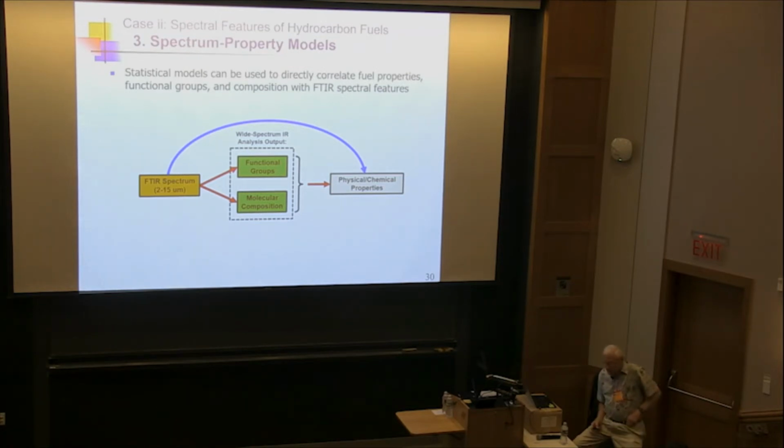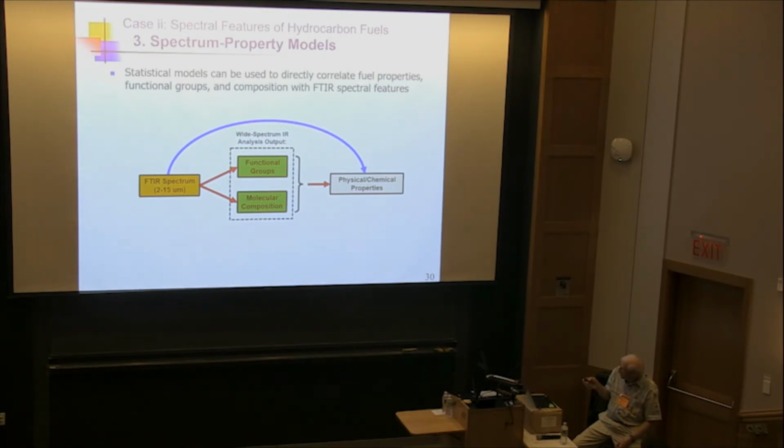Okay, so this is the concept here, kind of in schematic form, that we can take the spectrum. After all, think about it, if all of the functional groups have a spectra, and if you measure the total spectrum, in principle, if you have high enough quality data, you could say something about the composition and the functional groups. So you might correlate it immediately. If you have a training set in which you have the spectrum and you relate it to physical properties, say density or boiling point, in principle, there's a unique relationship if you can unfold the spectrum.